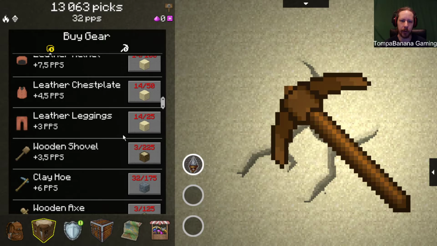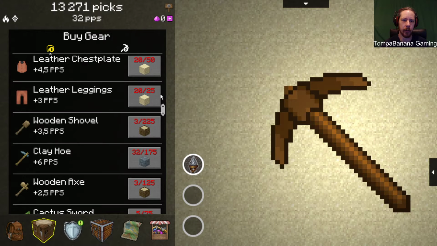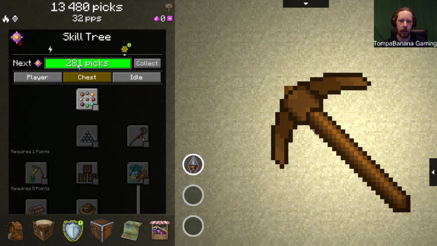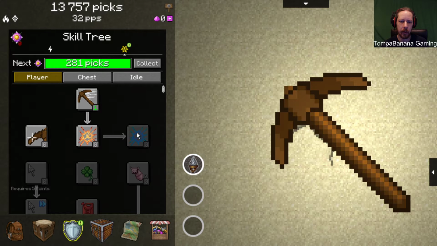So I don't really know what all this stuff is. Oh, it's doing, but I'm just gonna click it when it comes up. Oh, can't do that. Okay. Oh, still can't unlock that. Can't unlock that.